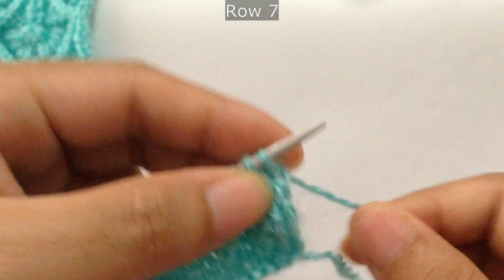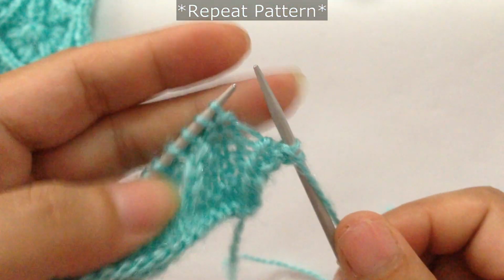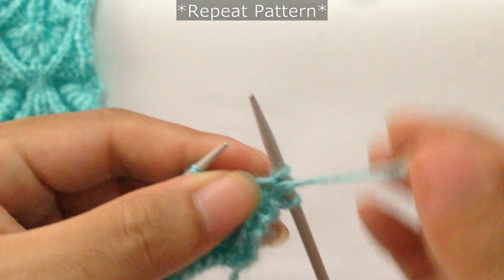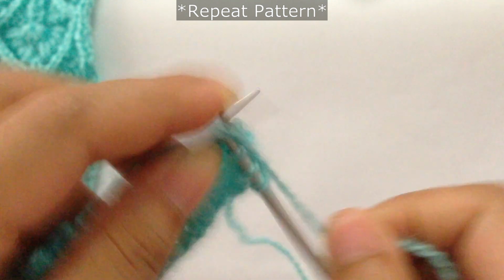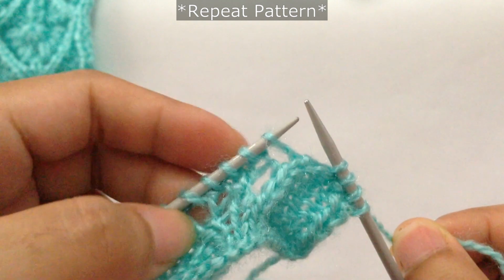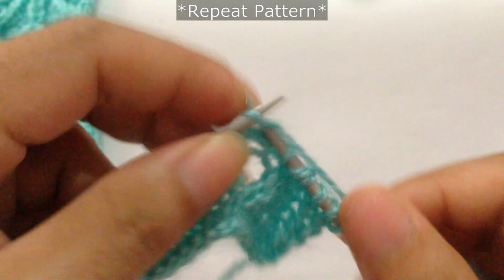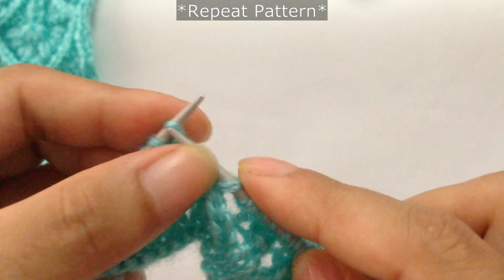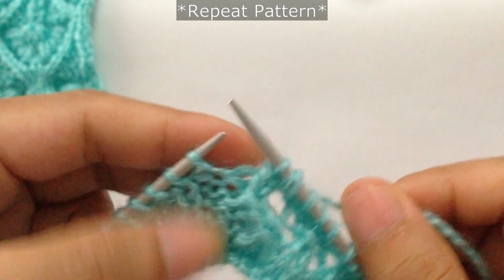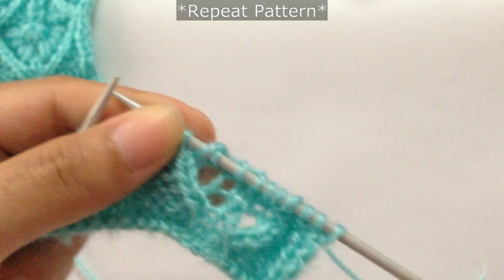Row 7, knit 2, 1, 2, and then purl 1, sorry, start the repeat from here. Purl 1, knit 2 together, and then yarn over, knit 5, and yarn over, knit 5, 1, 2, 3, 4, 5, and yarn over, SSK, slip, slip, knit, purl 1, and knit 1, right? That's the repeat pattern.